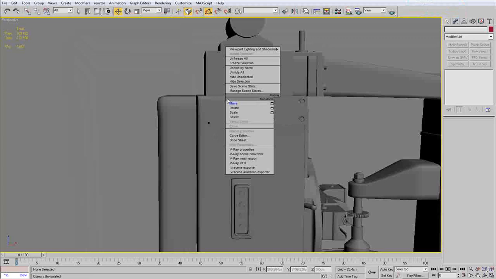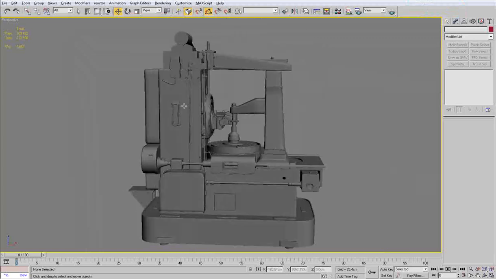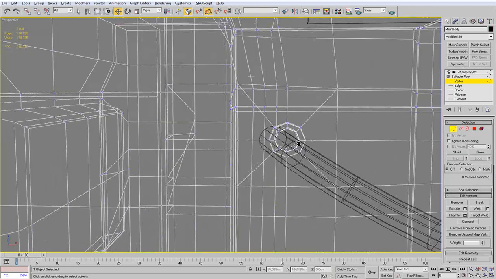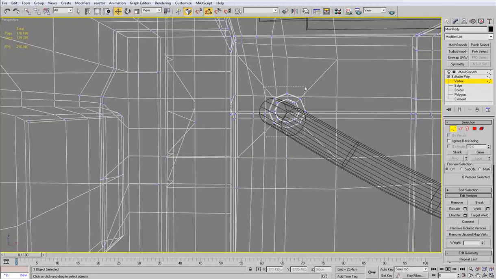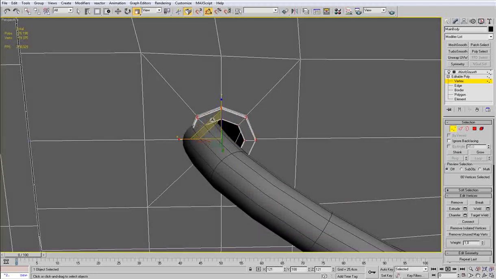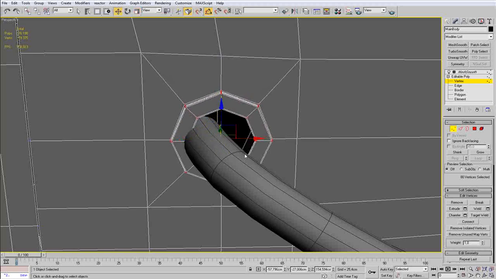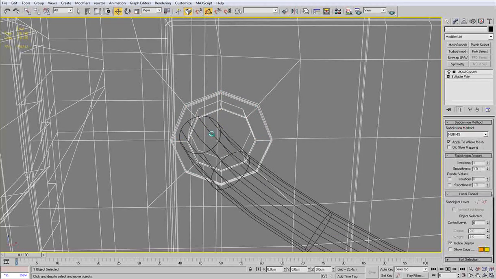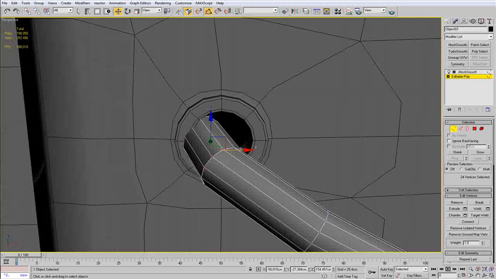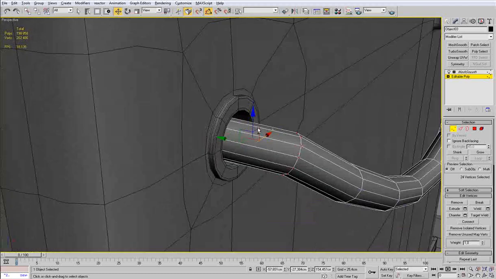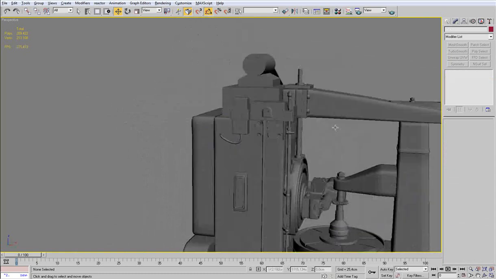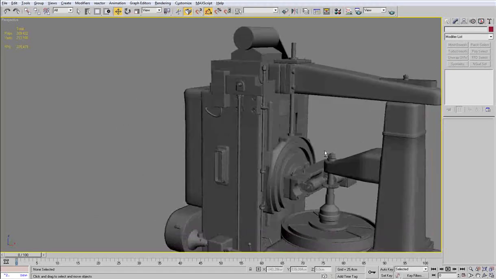Okay, so I think that's looking good now. I'm just going to unhide my elements again, and right now I can see that my hole is too small. I need to make it bigger. Okay, like that. Scale it on the X and the Y axes, I think. No, Z and X actually. The Z and the X. And position the cable on the proper spot.